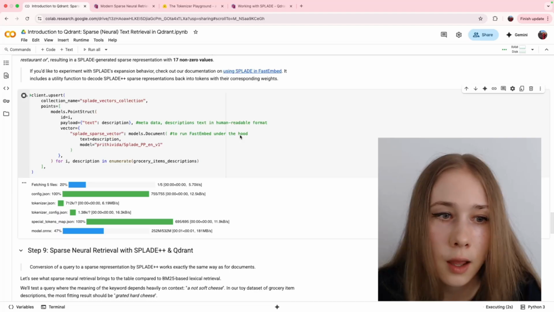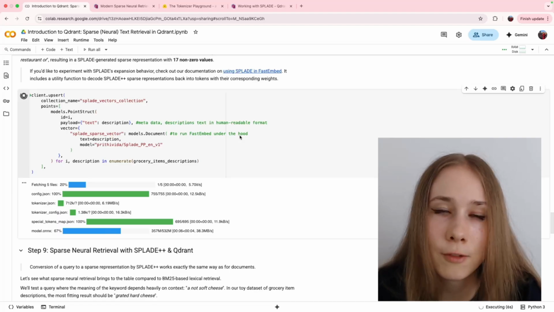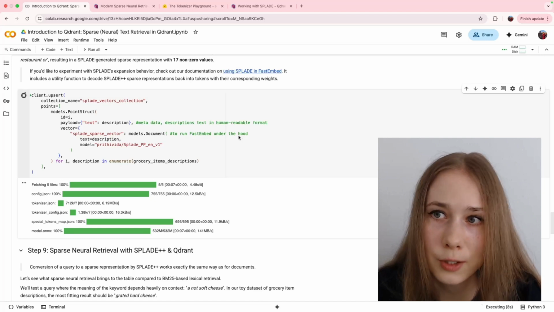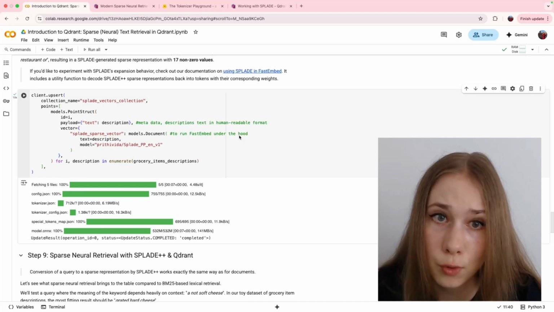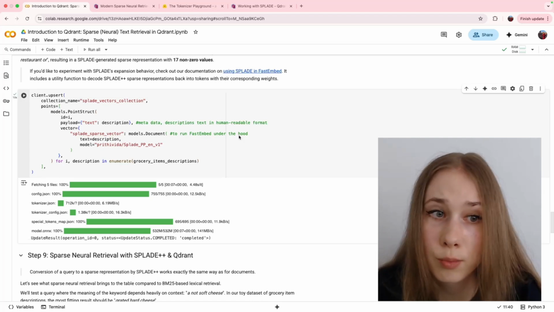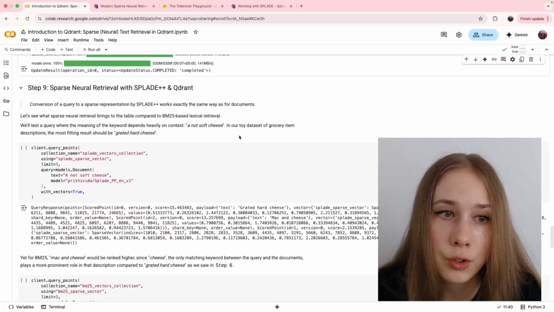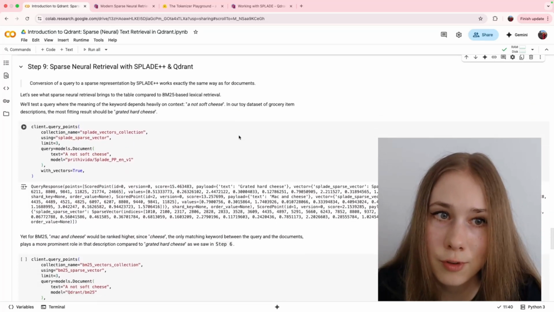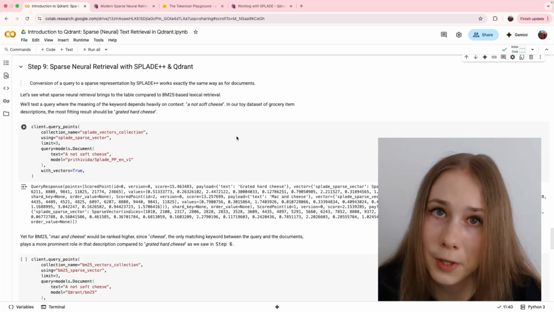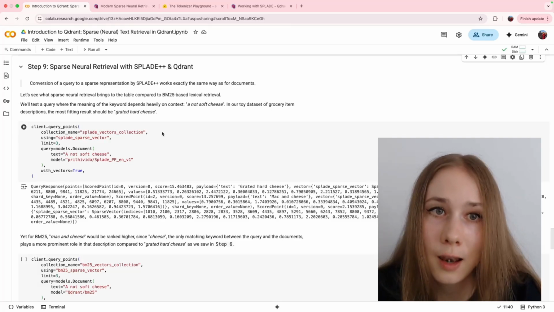Here the same thing happens as was happening for BM25. FastEmbed downloads the SPLADE++ model and uses Google Colab resources to convert our text to sparse representations and upload them to Qdrant. Now we can check what this sparse neural retrieval brings to the table compared to classical lexical retrieval.